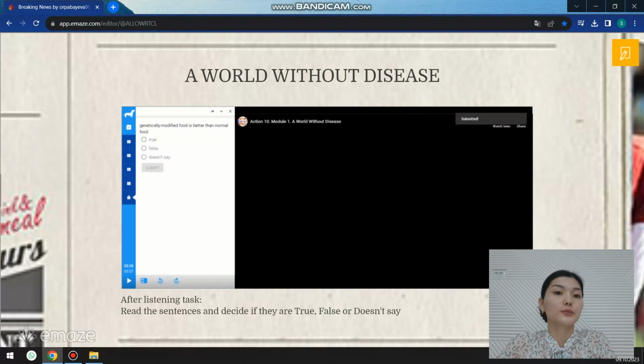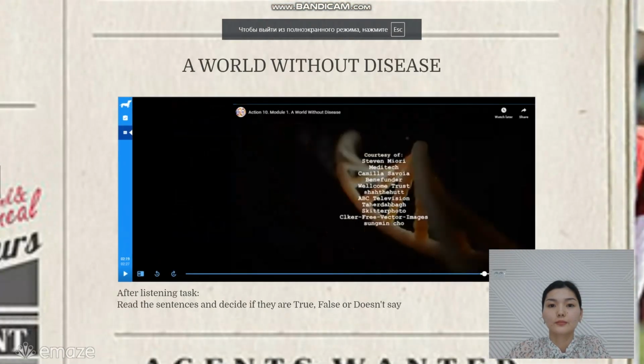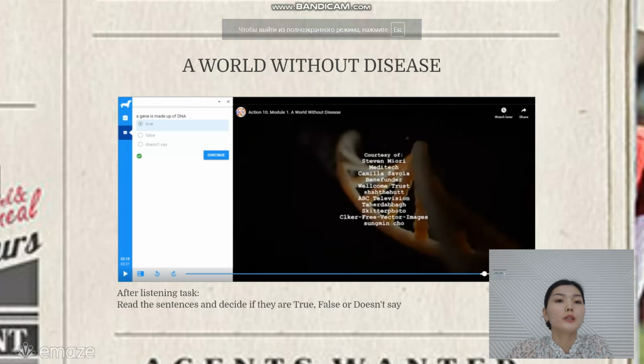Genetically modified food is better than normal food. Genetic engineering may stop heart disease. Okay. Genes sometimes don't work correctly. The last one, a gene is made up of DNA.